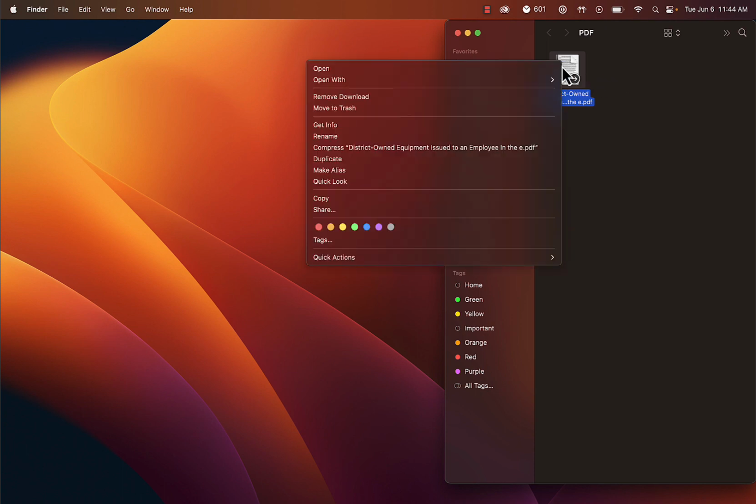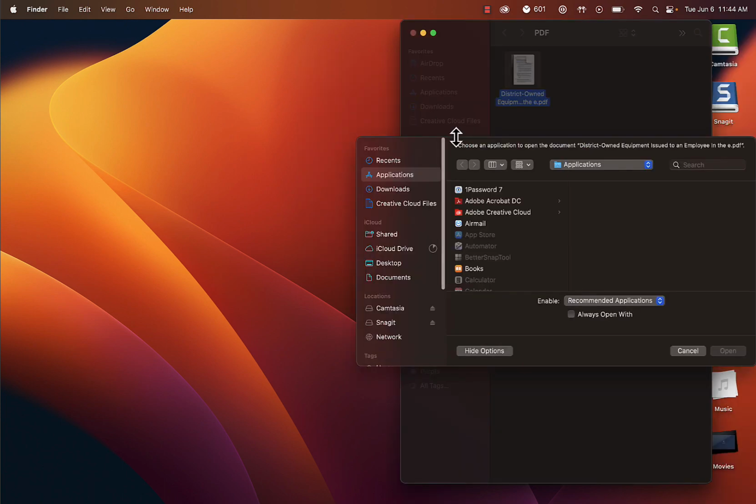is you can right click on it and you can hit open with, and then this is where it's going to show Adobe Acrobat, and mine's already set as default. If it doesn't show up there in Adobe Acrobat, you can click on other and then view through your applications to find Adobe and then select it here, Adobe Acrobat, and then click open, and then it'll open with Adobe.